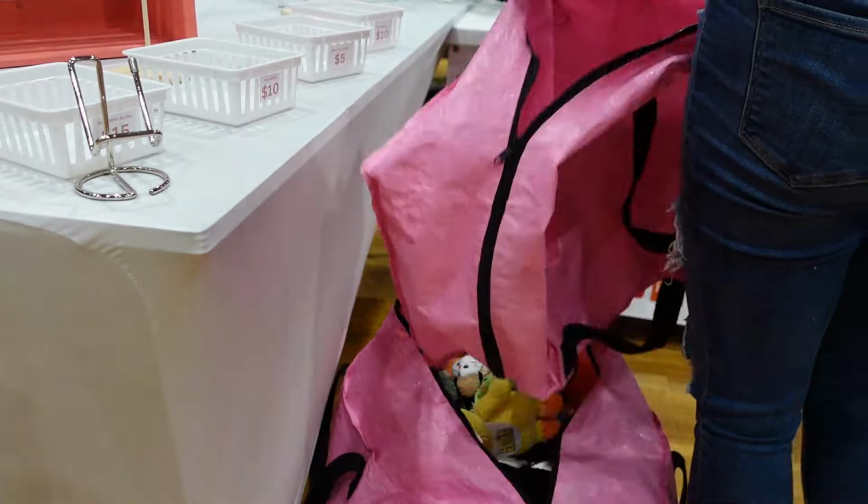All right, so now that you've seen everything from the market and all of that, I'm gonna go ahead and show you guys the first portion of the breakdown where I'm sharing with you everything I brought to the market before the market. And as I'm currently sitting here, it is after the market. So in a minute, you will see me here again in this same outfit and everything, and I'll be talking about how the market went.